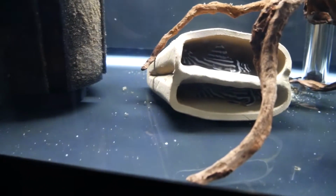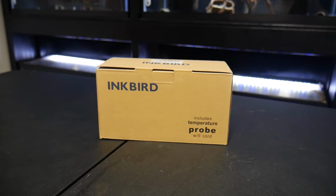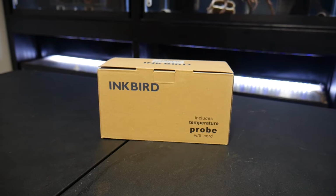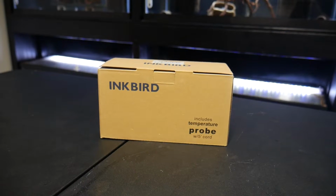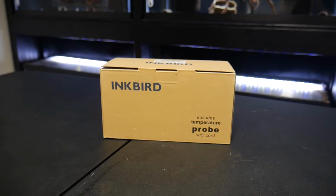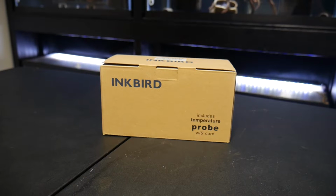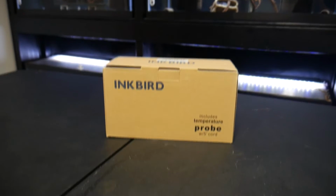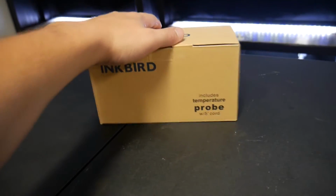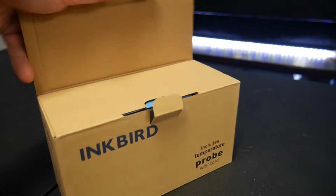This is where the Aquarium Temperature Controller comes into play, and more specifically, the one I'm going to be talking about today is the Inkbird ITC 308 Wi-Fi model with the aquarium probe. That last bit, the aquarium probe, is important because they do sell some with probes that are not coated in the way that the aquarium probe is, and they're not really made to be in water. They're made for other applications, so you need to make sure you get the right one. I'll link this one in the video description, but this is the one I have been using for years. This is the one I love.